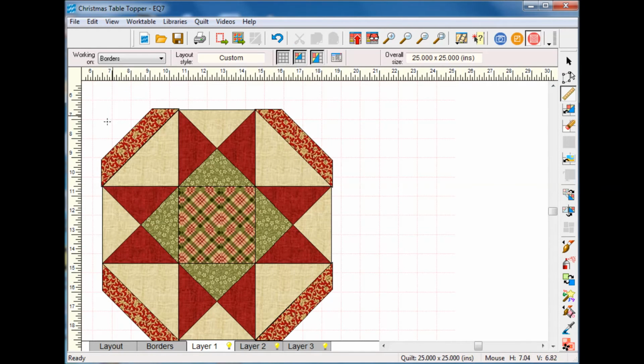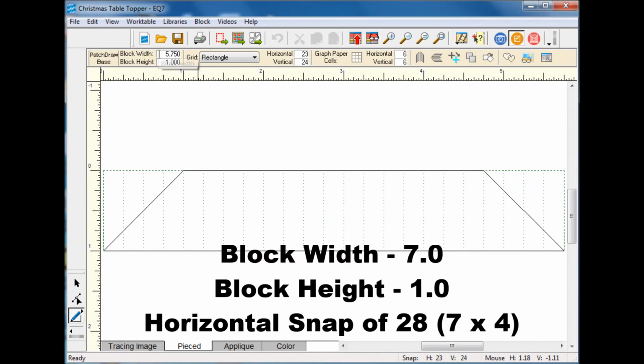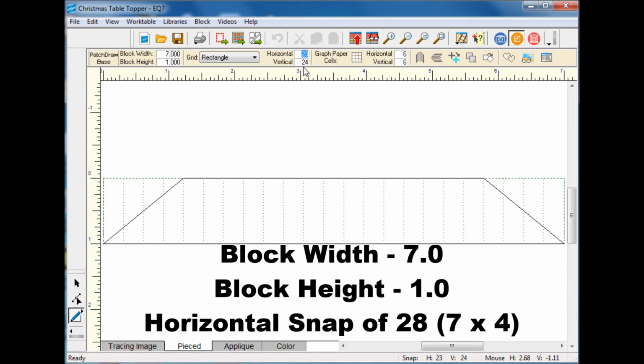I'm going to take my tape measure and I'm going to measure from this corner to this corner, and it looks like that is 6.9. So I'm going to assume the next one is 7 inches. So I'm going to go back to working on my block, and I'm now going to change this to 7 inches by 1 inch. And my snap setting needs to be 7 times 4, because again to the 1/4 inch, which would be 28.